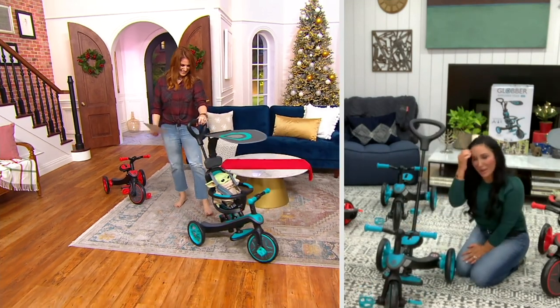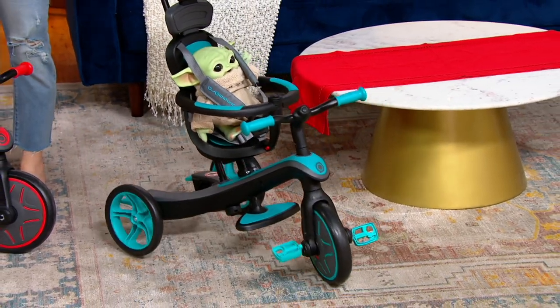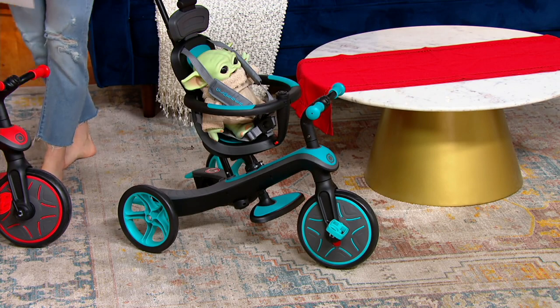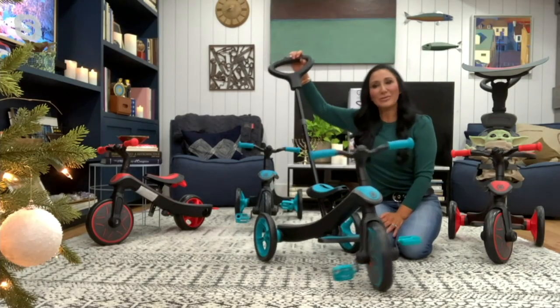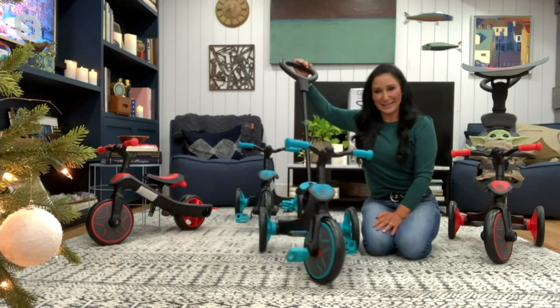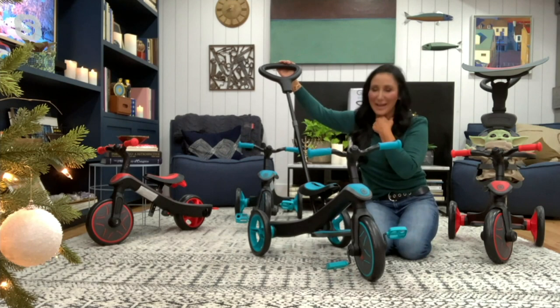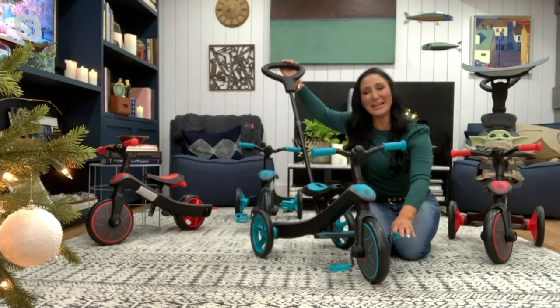Now you also have the first phase. Yes, and that's usually from around 10 months to about 36 months. But then we move on to the next phase, where we remove that 5-point harness and the sunshade. We still have this wonderful guided trike. So when our little ones get tired, which by the way happens, we get about 5 minutes in and they're like, I'm just not pedaling anymore, mom.